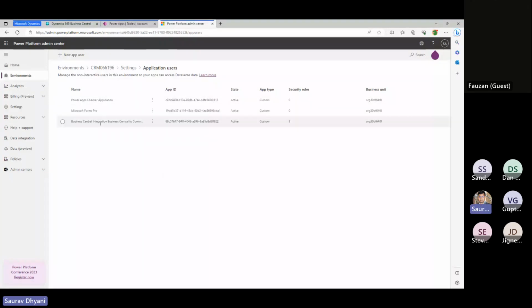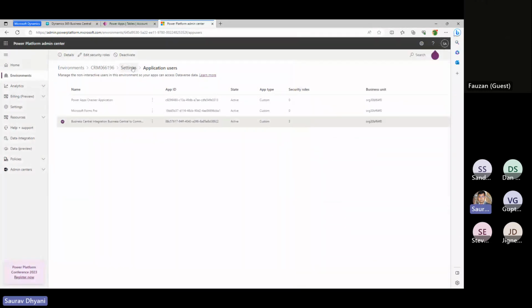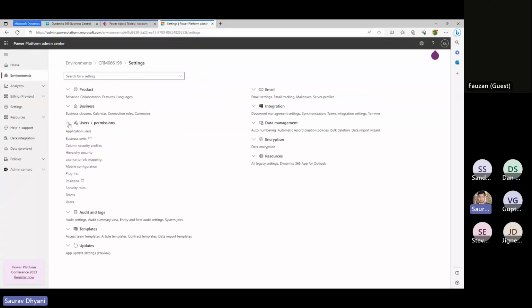Okay, we see the Business Central integration, Business Central to common data service. And in this, we can edit the security. Oh no, this is just that part. But if I come here on users and settings, I should also see the security roles.